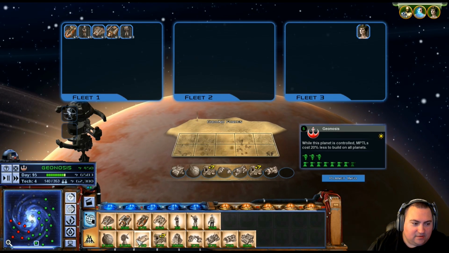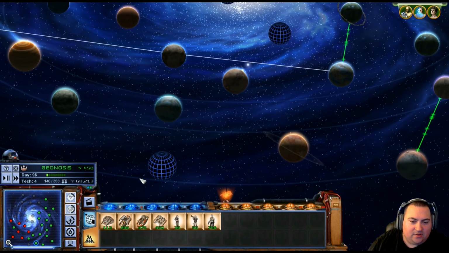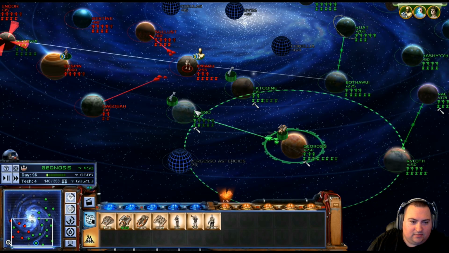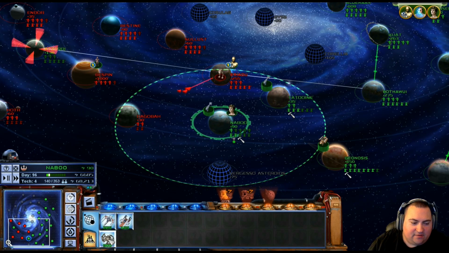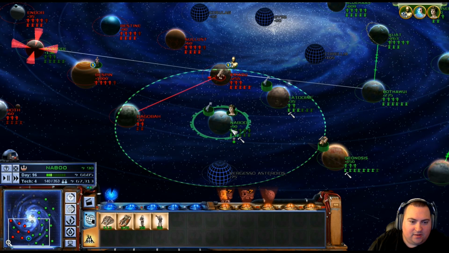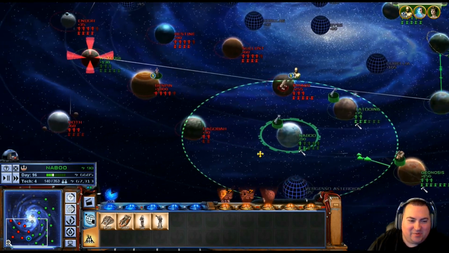What is this? Infiltrator Academy. Alright, let's build it. And we'll make sure Naboo keeps getting space stations built on it because they can have level 5. Very good. I think we're alright. We're doing so much better now than we were in the first playthrough.